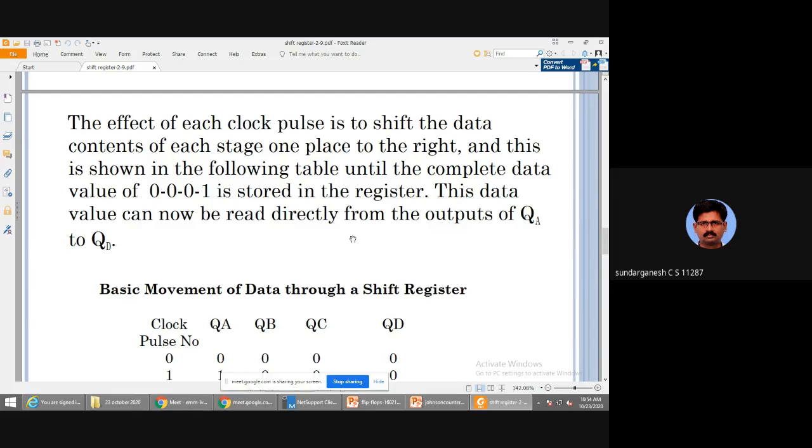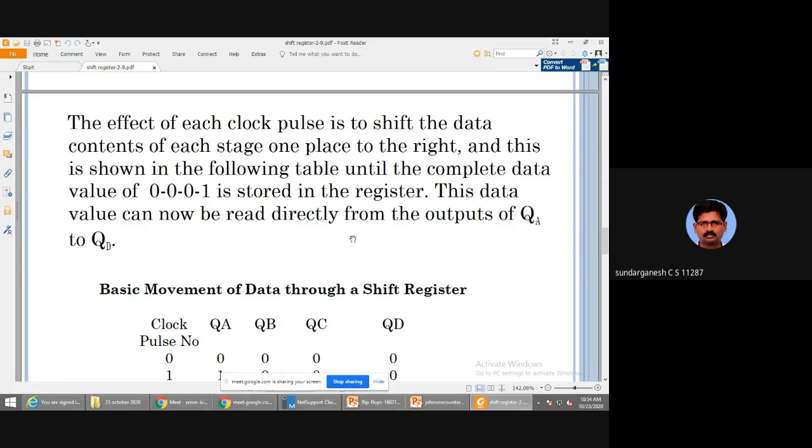In the first week of November you have the exam, unit test 2. For unit test 2, you have the digital electronics portion. In theory, you have to write about any flip-flop, shift register, ring counter, Johnson counter, A to D and D to A conversion. You also have to design counters, and you have to design a combinational circuit or simplify an equation. These are problems. So this unit has both theory as well as problems.